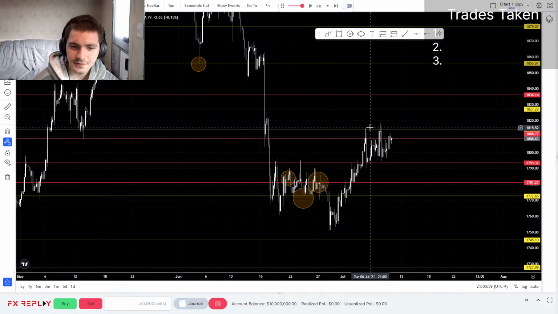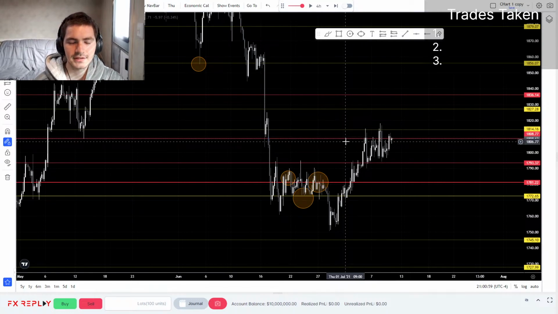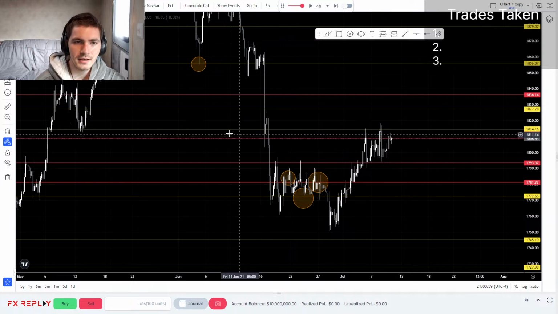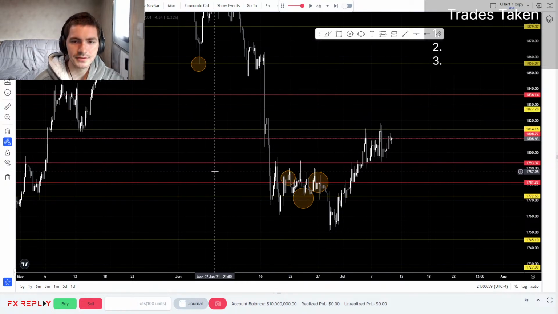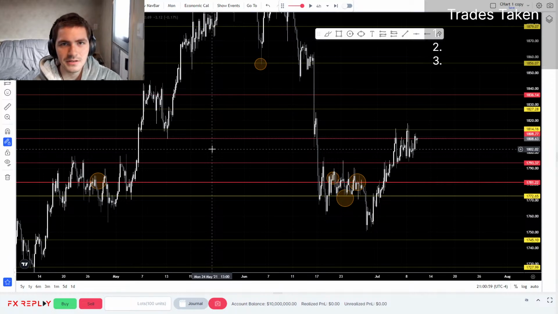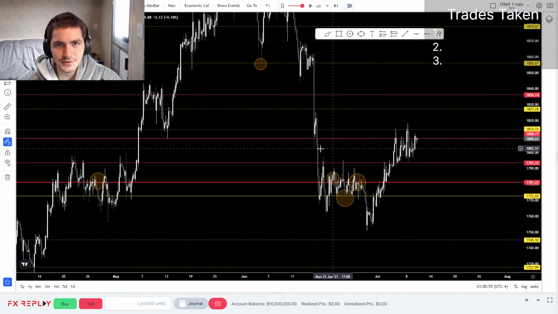If this is your first time marking up, it's going to take a while to be able to do this. And usually I'm not this, I want to say, in depth with it. I usually get a lot closer to price, and I usually don't do all these circles, and I don't always go back all the way in time to check where it is, because if it's been respected most recently, that's what matters. If it was respected 2 years ago, that doesn't matter that much. So all I care about is if it was recently reacted to mostly.